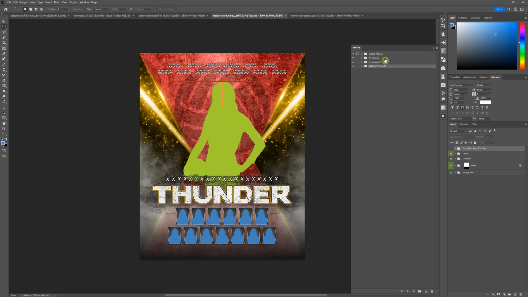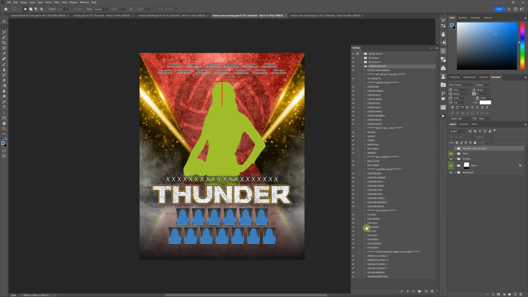It also comes with a set of Photoshop actions to allow you to very quickly customize the colors in your template and set up color themes for different teams without having to know really anything about how the layers are structured. I'm going to demonstrate that here in this video, but I also have a separate video that dives more in depth into this as well, so watch that video too.